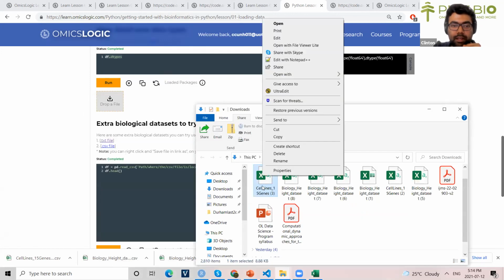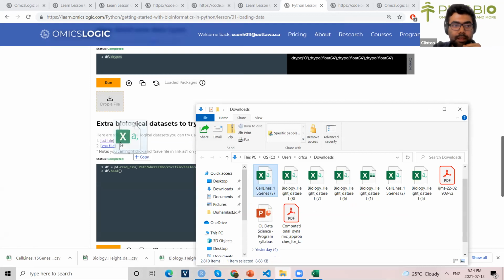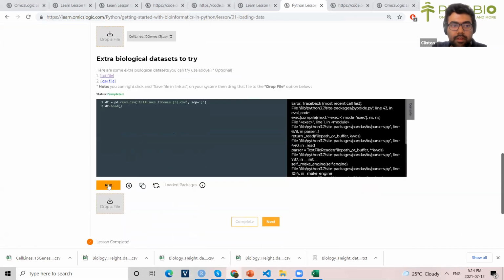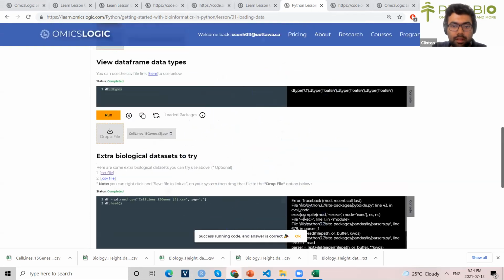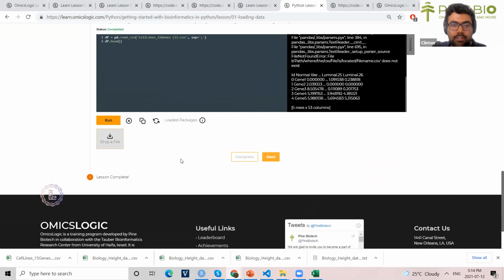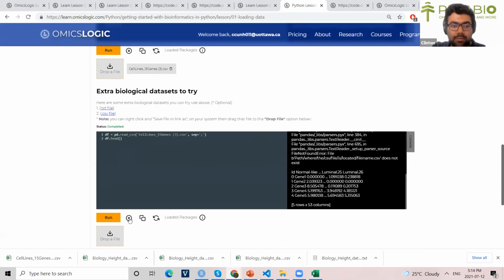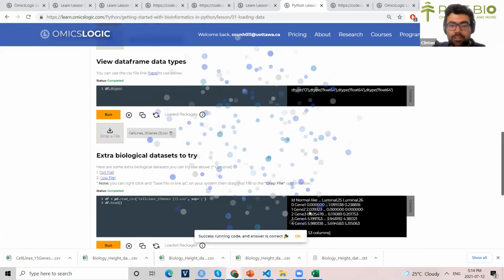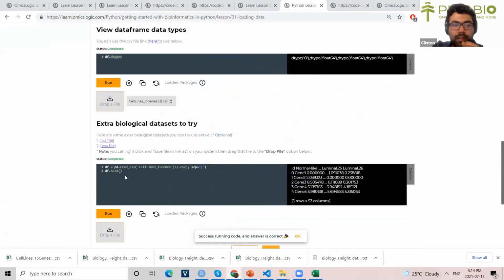So yeah, when I download this file, and I drag it up here, and I copy this here, and I put that over here, and I run it. Okay, so when you have errors, it's good to sometimes clear your console and rerun the portion so you can see it. So the head.